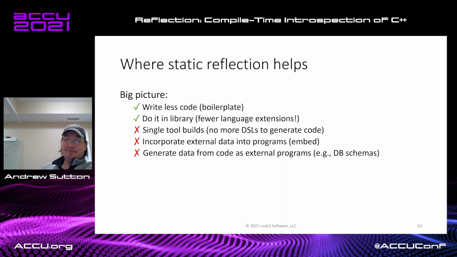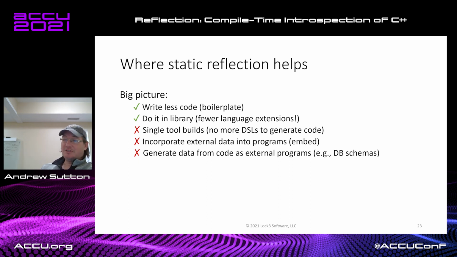We can usually use this to write less boilerplate, which is fantastic, and we can use it to write features that appear, not to define things in terms of compiler intrinsics. Maybe it can help a little bit with single tool builds. For example, GCC uses an external tool that parses its own source code to help generate garbage collection routines. I think that static reflection can basically replace that tool with a couple of other features to help guide it.